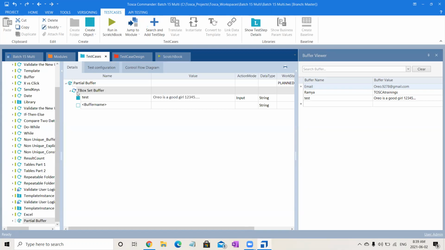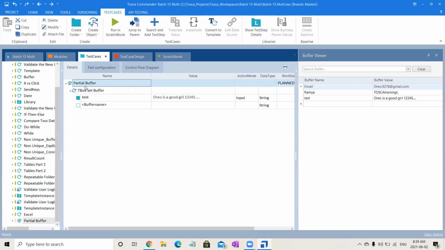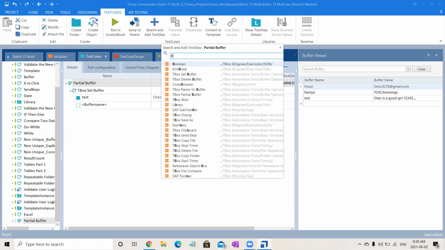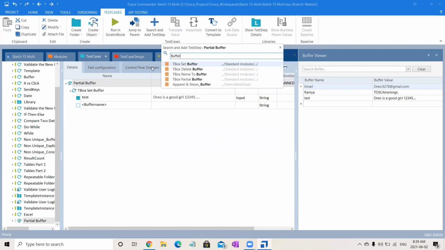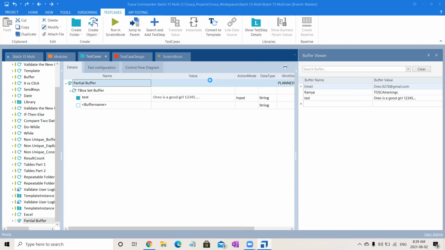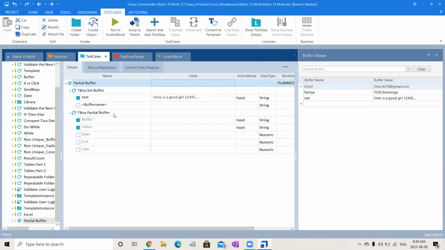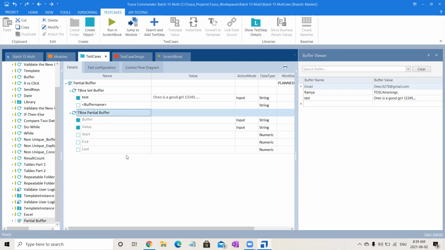So now let's see what is partial buffer. Just do the same. Control T, type buffer here. You have a standard module called tbox partial buffer. Just click on it. See what is there in it: if you want to split something, suppose you have a sentence, Oreo is a good girl, and I want to take the first four characters out of this entire sentence. At that time I'll go for the partial buffer.